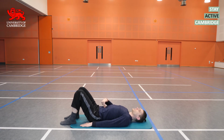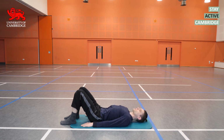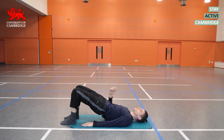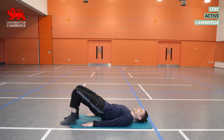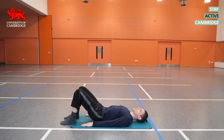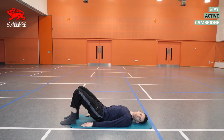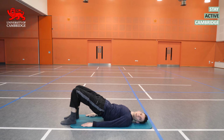Repeat. The abs activate. It's your transversus abdominis. Your hip bones rock backwards or down, posterior tilt, lumbar to the spine. Push with your feet. Push with your bum. Bring that pubic bone up towards the ceiling, but feel like you're trying to curl it over the hip bones towards your nose. Breath in and roll back down. Shoulders, middle back, lower back, tailbone. 2 more like this. Abs engage. Imprint, roll up, tailbone, lower back, middle back, pelvic curl.